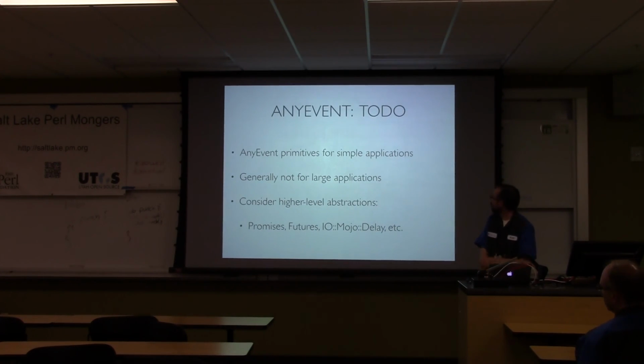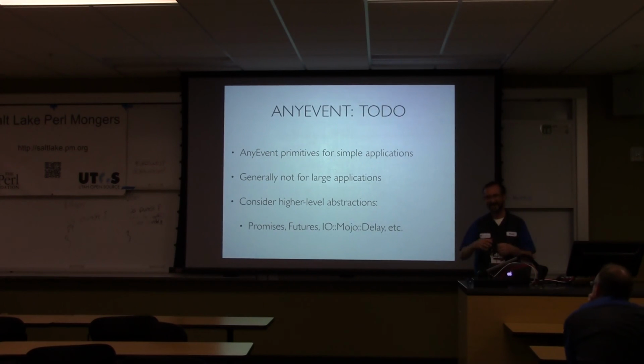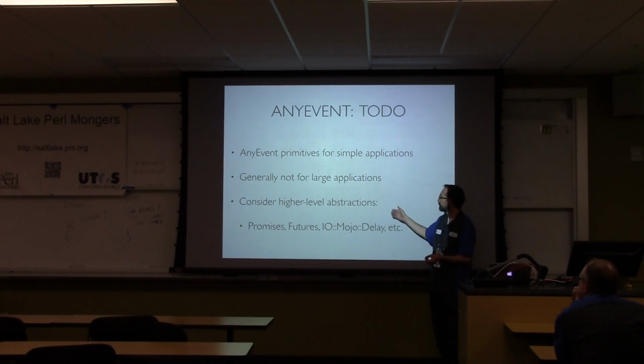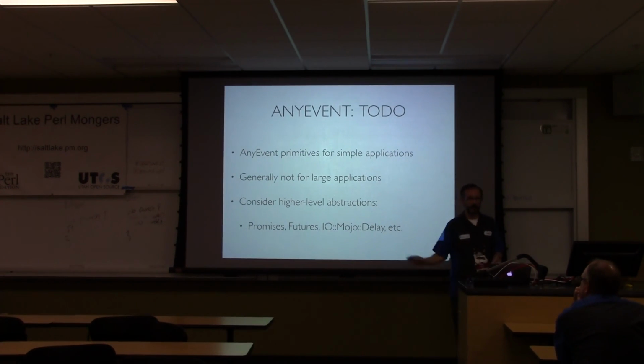So AnyEvent is great for simple applications. I wouldn't ever recommend it for large applications. It's like working in C. You're like, oh, there's so many little fiddly things you've got to get right. But the good news is there are hundreds of really quality CPAN modules. There's hundreds of also really crappy ones built on AnyEvent. So I would recommend higher level abstractions like promises, futures, or IO::Async or something like that, if you really want to do clean event-driven programming. But under the hood, all of these will work with AnyEvent really well.